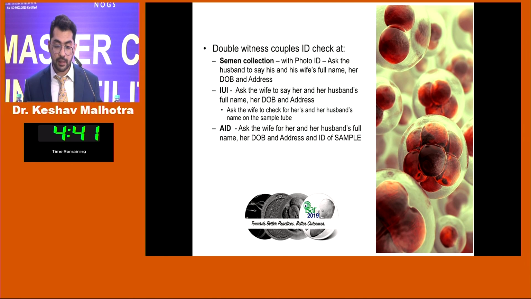So with the consensus statement that's coming out in March this year, for IUI we've put up at least 3 places where witnessing should be done. First is at the time of semen collection, and whenever you're giving the container to the patient, ask for the photo ID of the patient, ask the husband to say his name, his wife's name, his date of birth and his address, just to cross check.